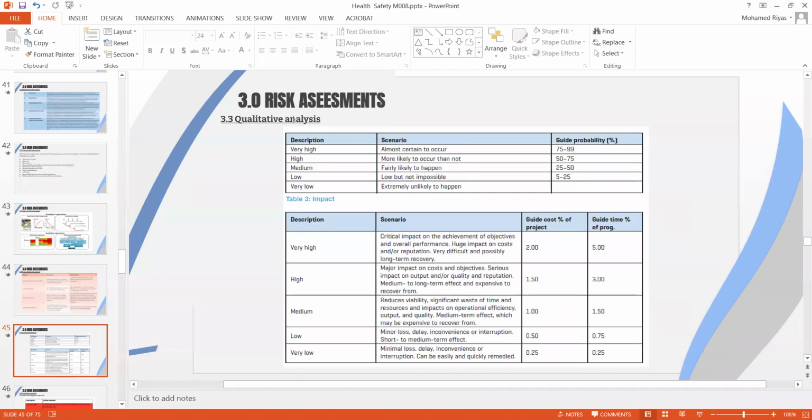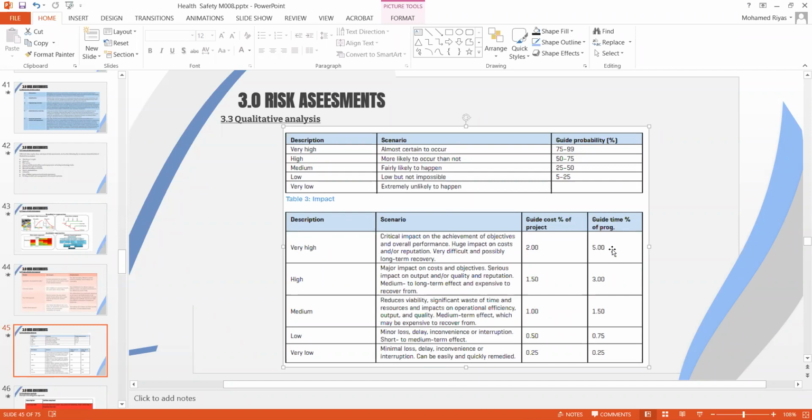Now we'll do more on the qualitative approach, how we do qualitative analysis when it comes to risk assessment. We can have a ranking: very high, high, medium, low, very low. Set out the probability ratio, for example 75% to 99% is very high, high is 50 to 75%, medium 25. This is the probability you could give, and you can categorize even the project cost. If it could impact 2% of the cost of the construction project, then you can categorize it as very high, and you can change this according to your interest in the project and the parameters or the discussion with the project team.